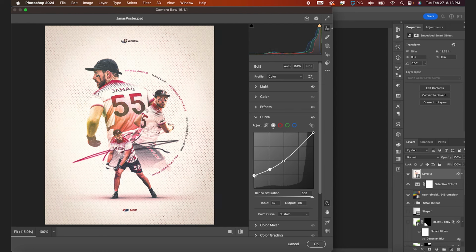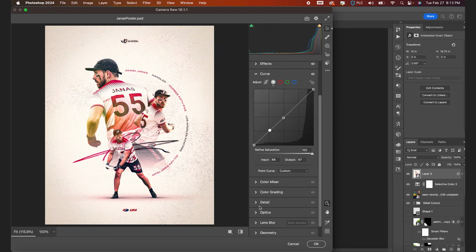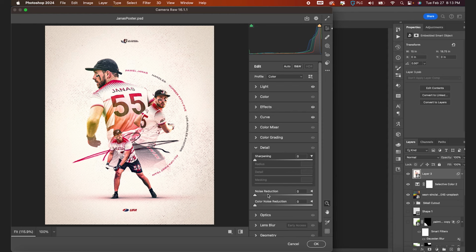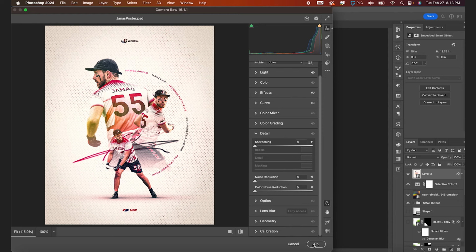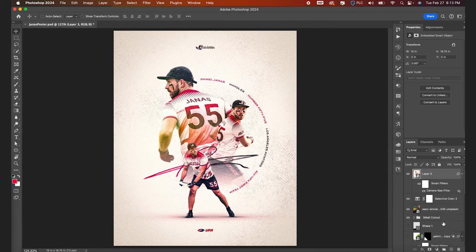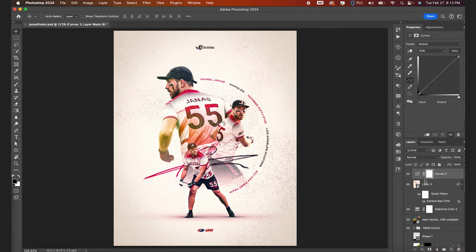Honestly, doesn't seem to be doing much, so let's leave that alone. Maybe we'll do that outside of camera raw filter. Yeah, I think we'll leave it as is, and then maybe we add a last curves adjustment just by dropping a few points on here. Lifting these blacks. And maybe we brighten it a little bit more. But I don't know. This feels pretty good. Doesn't feel totally finished to me.